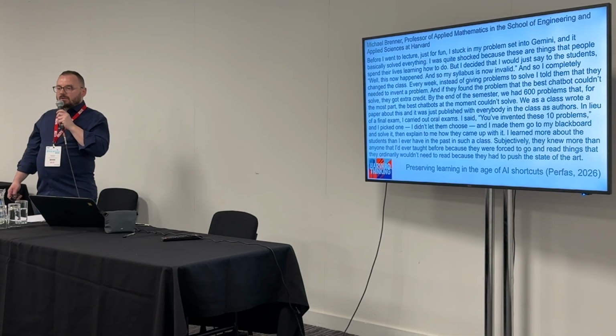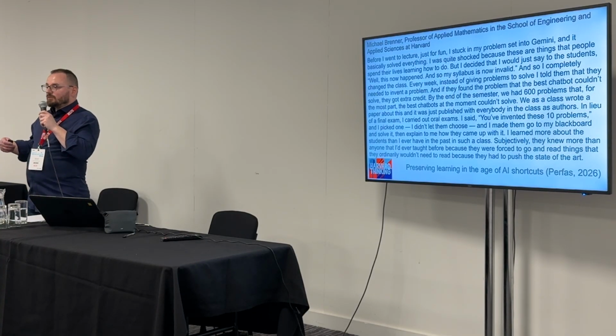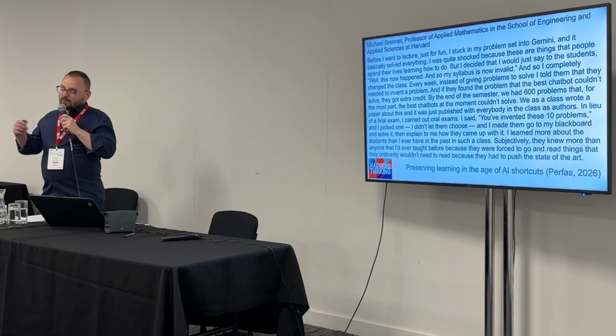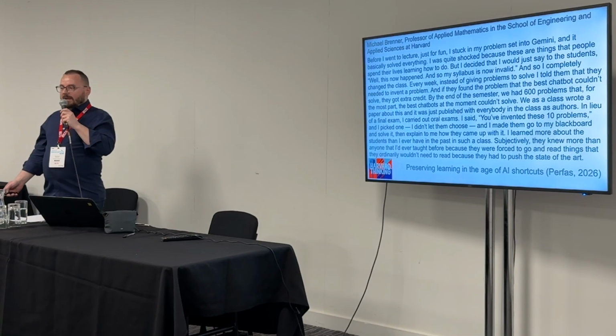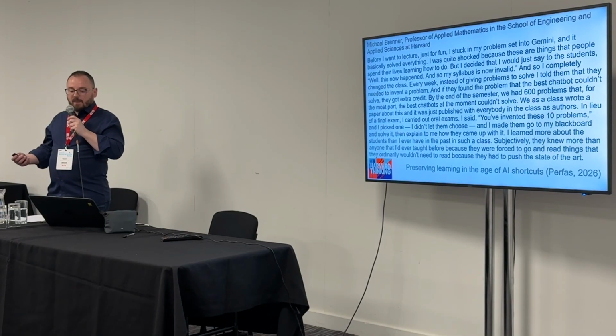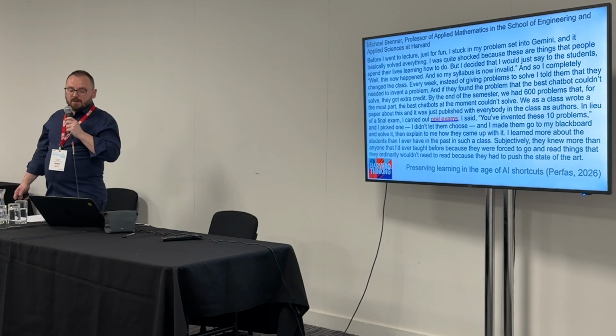I'm guessing that we couldn't just copy and paste this example into our contexts. I mean, I don't teach applied mathematics to Harvard students, as you noticed. But I guess the principle here is using AI in a critical way. And this professor also mentioned bringing in oral exams, which goes back to my earlier point about the Viva.